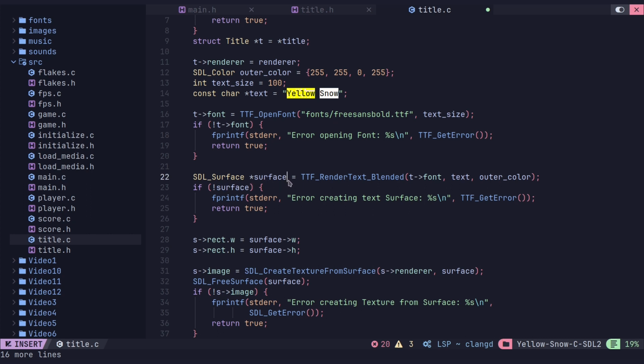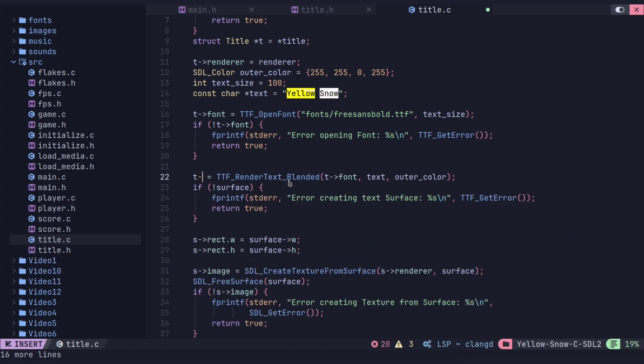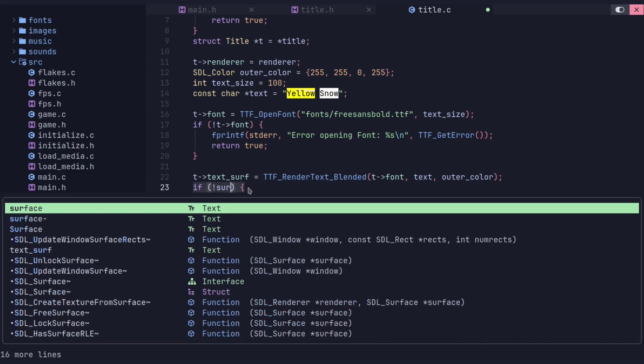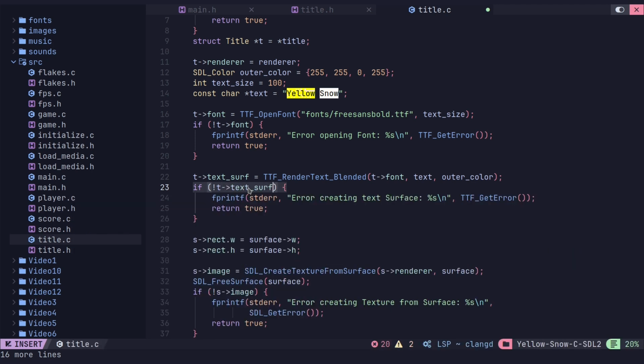And the surface, we can hold in the struct that we've already created. So this should be T text surface right there. And so we'll be checking it here as our T text surface. Okay, error creating text surface. Okay, that still is fine.